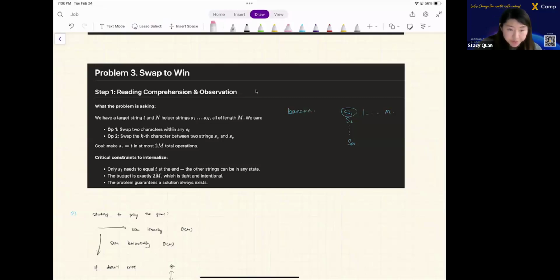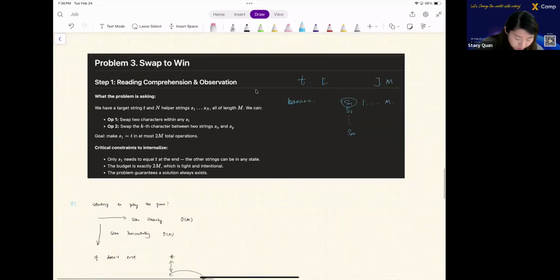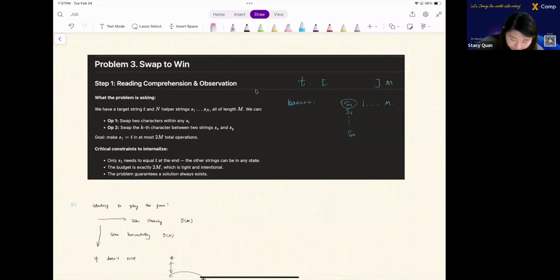And you are allowed two operations. You have a target string, let's say T, that's of the same size, also M letters. You're only allowed two operations. Either I can find two target positions within the string and do a horizontal swap, or I can find two vertical places within this matrix and do a swap. So these are the only two operations I am allowed.